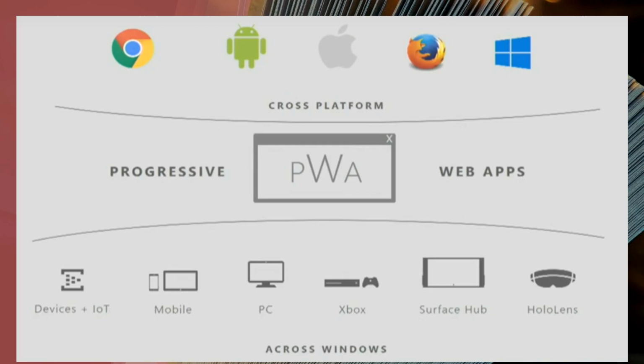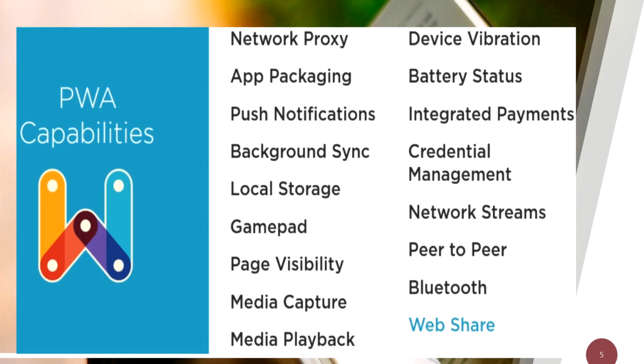And you'd be surprised at the capabilities you get. You can configure your app for everything from local storage to media capture and playback. You can have it vibrate the device, for example, peer-to-peer, so even going directly between two devices. All of these capabilities can be configured. One thing we will do before the end of the term is we'll add push notifications to our PWA as well. All these things can be added. Now, obviously, in the course right now, we don't have time to get into all of these, but I wanted to whet your appetite for what the capabilities are that you can build into your application as required eventually.